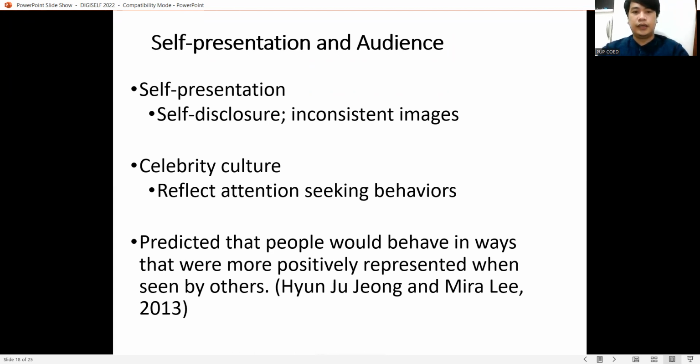Next is, it says here based on the research that, of course, obviously, if you are being seen by others, most likely the information that you provide on those different types of platform or media or medium are positive, because again, survival instinct, we want to be accepted so that we can survive. We won't be eaten by predator, we won't be eaten by leopard, black panther, on our tribe's mindset.